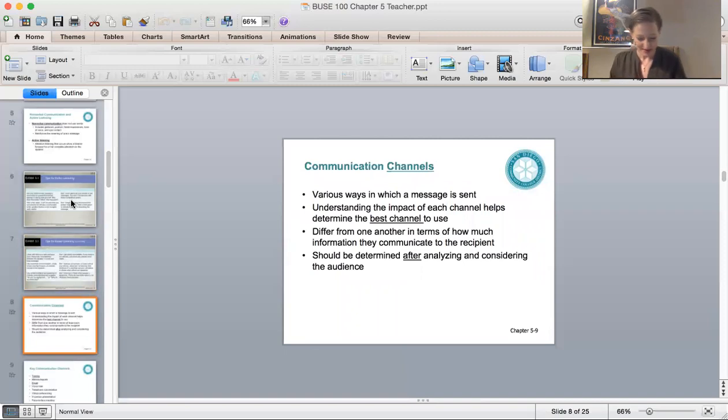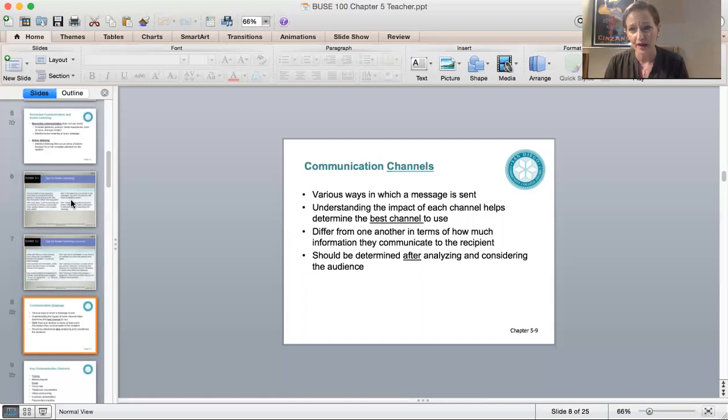All right. So there's a lot of different communication channels, and choosing the right channel matters. Remember when we talked about generational cohorts? Different generations respond better to different communication channels, and different channels are appropriate in different settings. For example, is a text message ever appropriate in business? Well, sure. In certain cases, a text message is absolutely appropriate. Now, would you want to send a text message to one of your employees letting her know that she's fired?